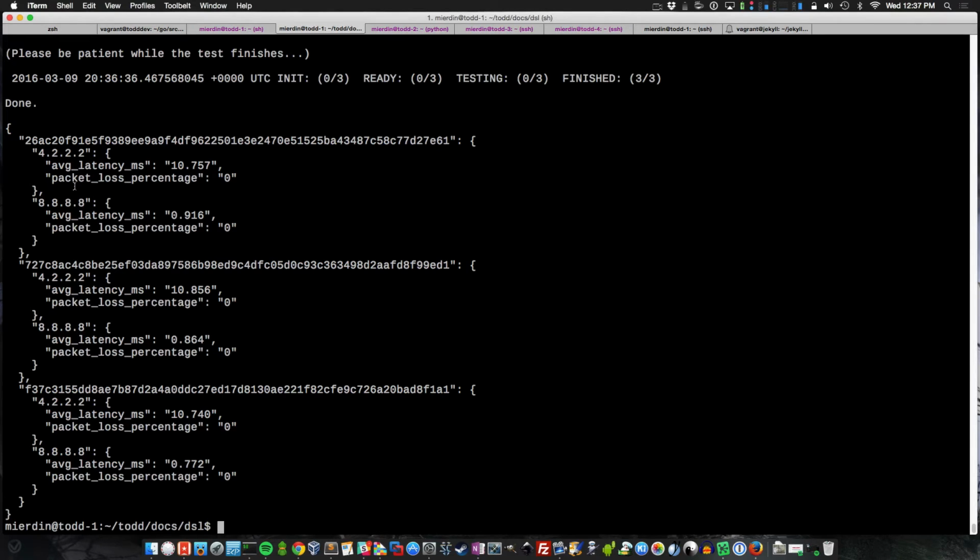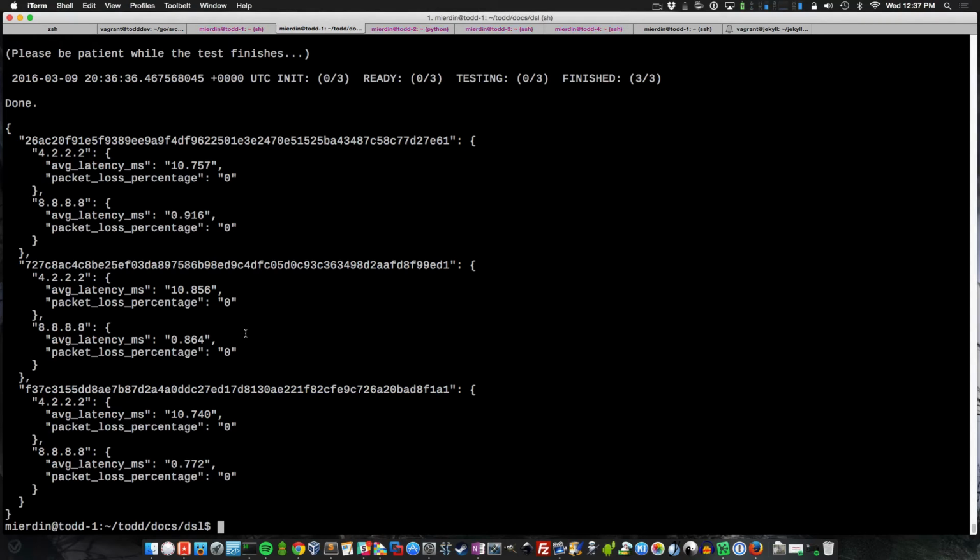These metrics are provided by the testlet. So if you wanted to extend this test and maybe gather some additional metrics that weren't being parsed out of the ping output, you certainly could do that by augmenting the testlet. And as you can see, we've got nice little average latency in milliseconds for both of these targets. And not only that, but we also see it from all 3 agents. So we got a nice little unique, diverse perspective of these 2 targets.